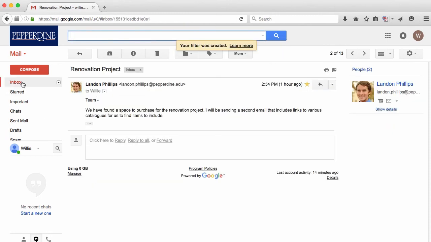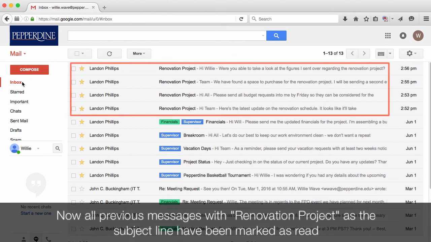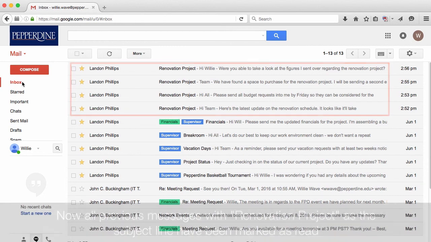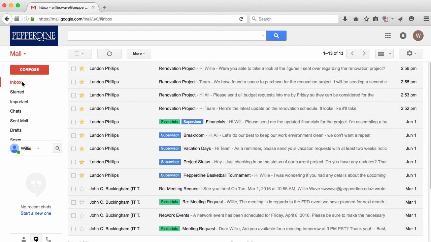Filters are a powerful organizational tool that you can really get creative with. Feel free to experiment with different combinations of search criteria, and be sure to create the appropriate labels so that once found, Google Mail can direct the email where you want them to go. By successfully employing filters, you bring yourself one step closer to a hassle-free inbox.